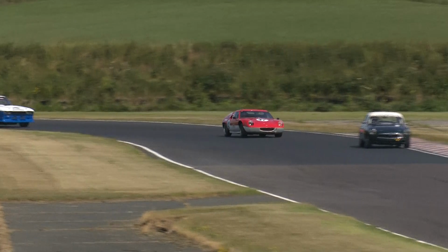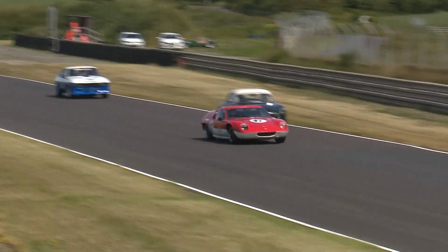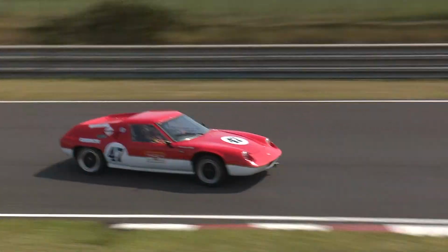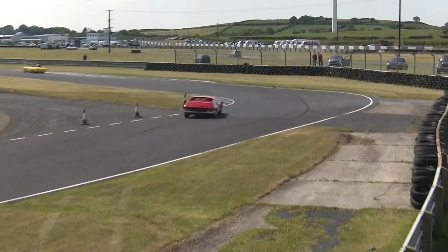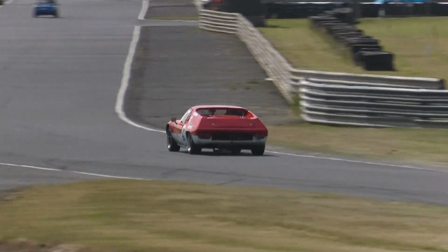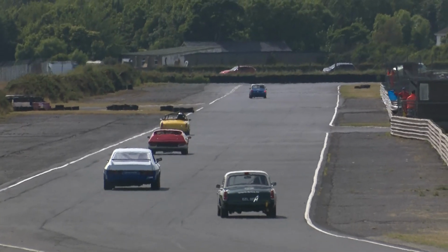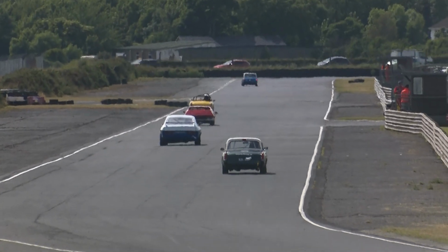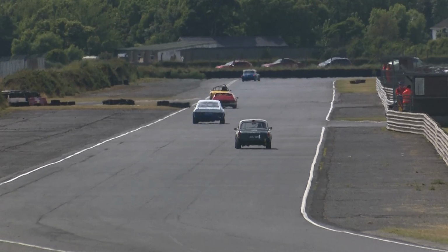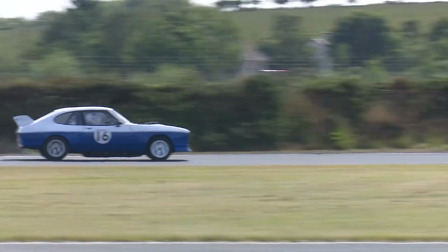Here's the 5th place man, Clive Brandon, who is far from lonely because he's still got the 6th place Ford Capri of Tommy Docherty breathing down his neck. Not much distance between them, just over a second now in traffic, but it's been ebbing and flowing as they catch back markers and then get some clean air. They're about to put a lap on the Connor Cook car. So run down into the hairpin.